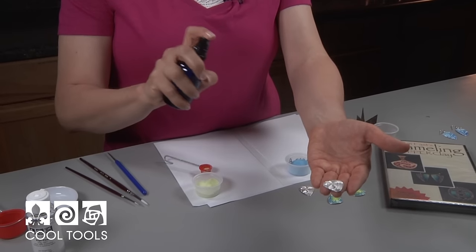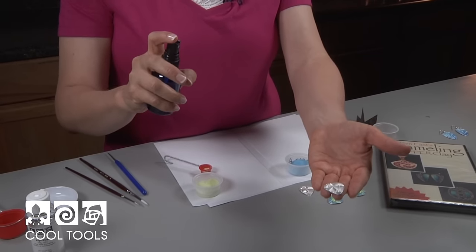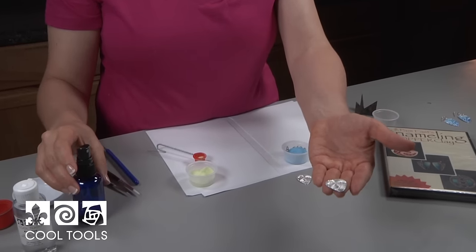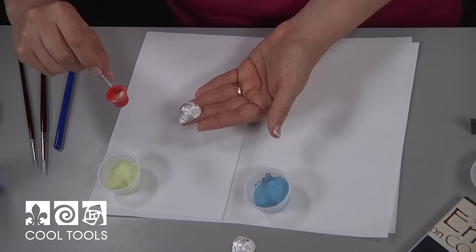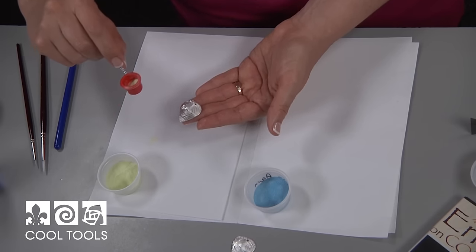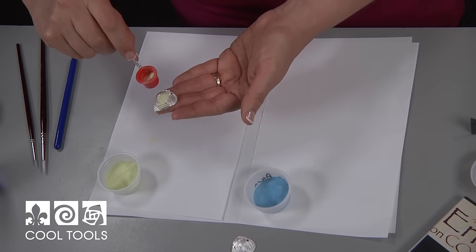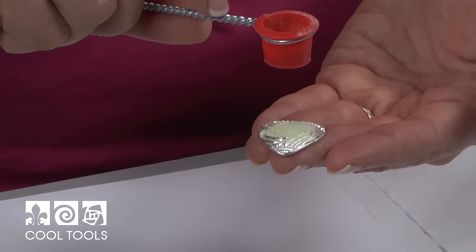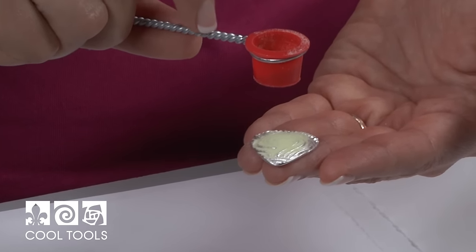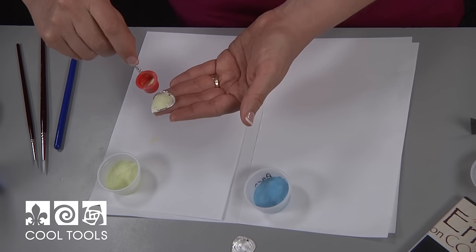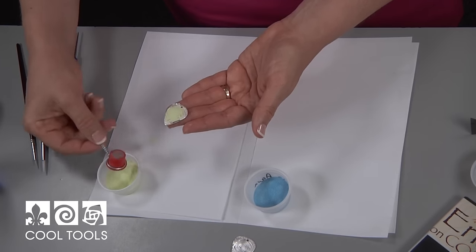Normally, I never do this over my work table. I do it under my work table, but it would be really hard for you to see if I was under my work table. The sifters have a little twisted handle, and the way I get the enamel to come out is by running my fingernail along that twisted handle. I'm just going over the middle of this piece and I'm leaving the edges kind of empty.